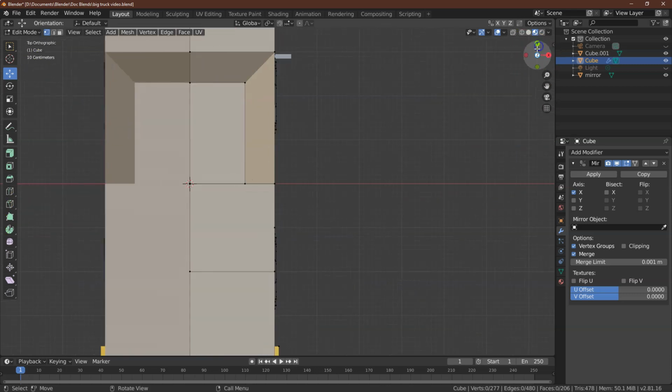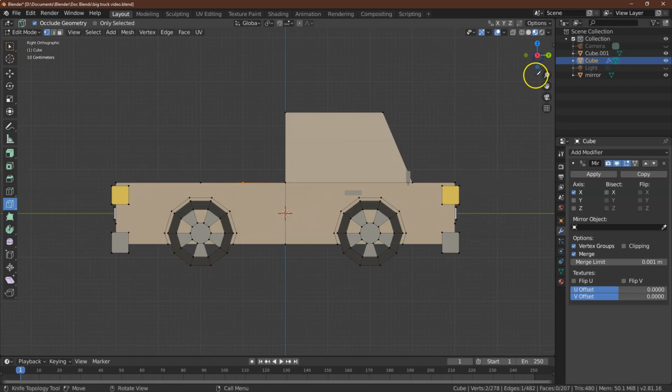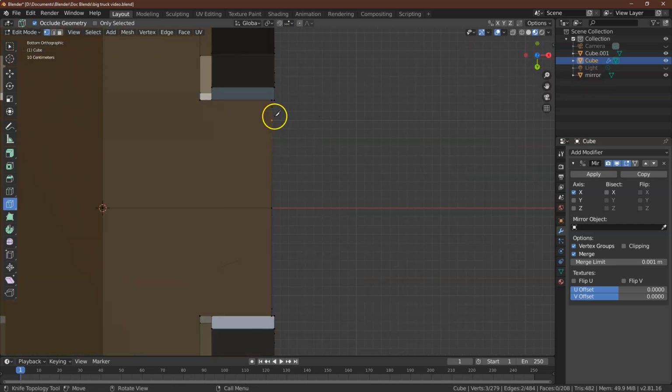And so now I'm going to click Z, and I'm going to grab our knife, click on that vertex, and directly across, click, and enter to cut it. And then again on the side, and enter to slice, and then finally on the bottom, enter to slice. Great.